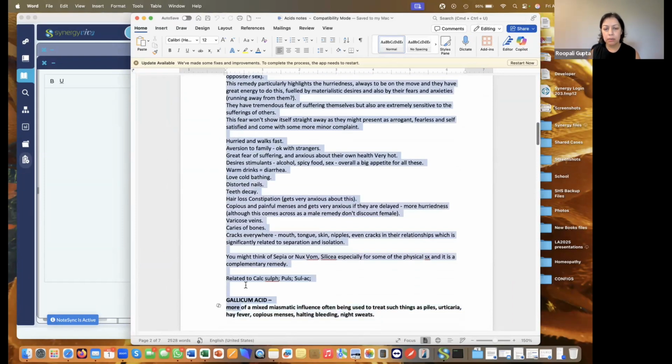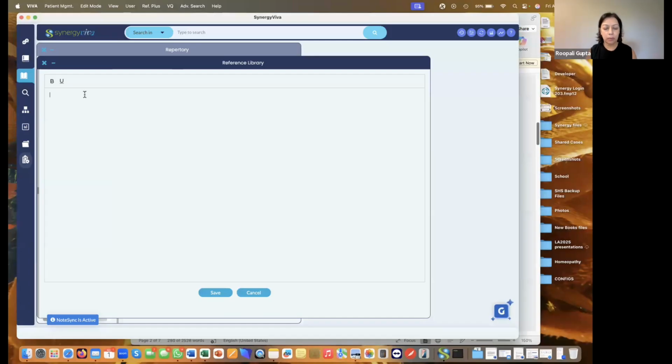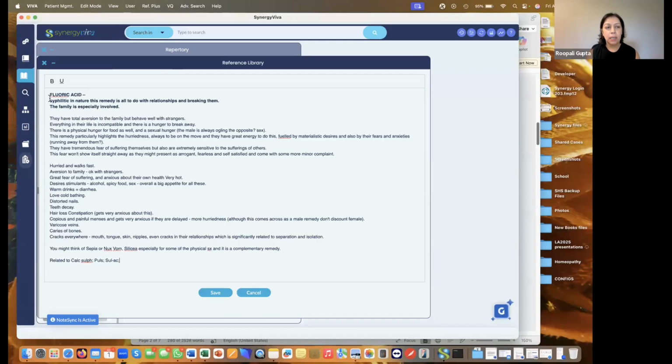Okay, let's go down. And then there's some relationships here. I'm going to do Command C on a Mac. On a PC you can do Control C. You can also come up here in the edit menu and copy from there. Then I'm going to come back here and do a Command V. And you see it kept some of the formatting that was in my notes and it pasted this information. I'm going to say save.